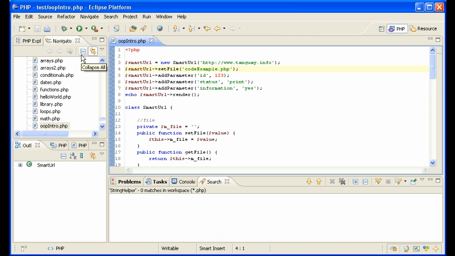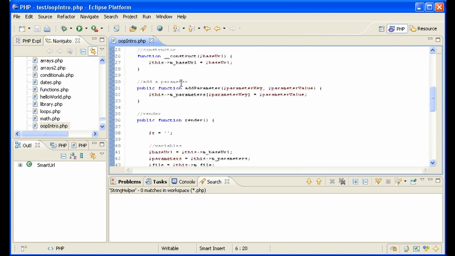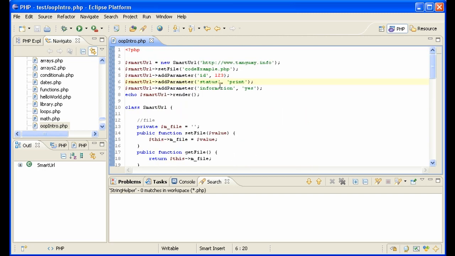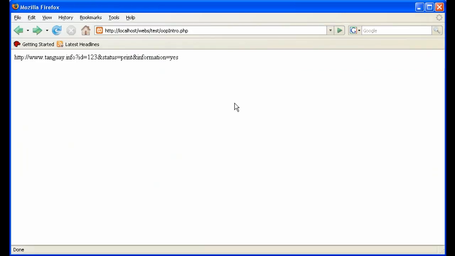So this is the point in object-oriented programming where building a class actually starts paying for itself, because if you've noticed, we've done a lot of programming, basically to do something that we could have done maybe in a couple lines. But because we have done it in this structured way, we can now add new functionality very quickly. For example, we have one public rendering method called render, and it simply renders out the URL. What if we want to render a link? Let's make that.